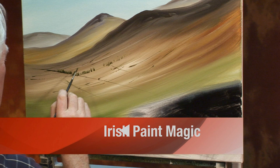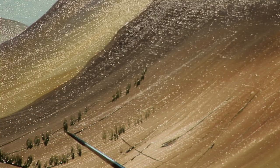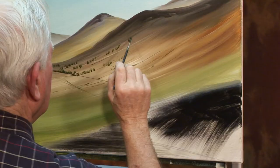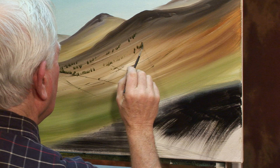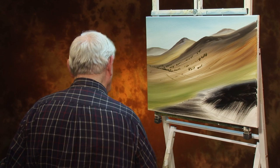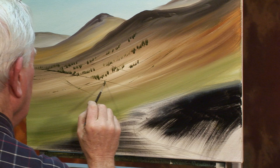And as you go up, then they get more individual, because the weather is a bit more severe up there than it is a little bit way over there in the valley. And the growth wouldn't be great as you go up the hill, but you get groves of trees that would take off a little bit better than others. And here, I'm breaking it all up now. And I'm going up with the fall of the land, the lay of the land up here, all along there, leave a few gaps in the trees, and we'll get them to sit down in a moment.